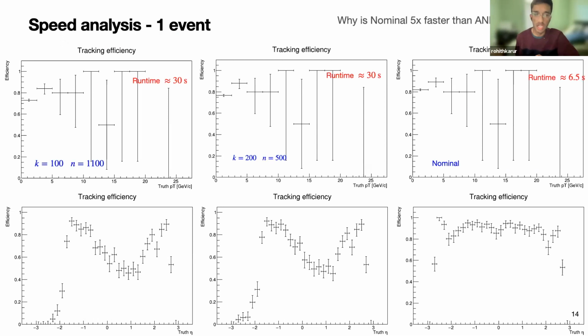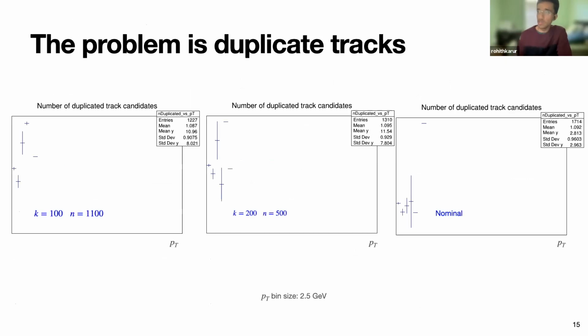So in our initial speed test, we take one event and run it on 2 ANN configurations, which are given above in blue. Then we compare them to our nominal configuration, which is on the far right. We see a significant asymmetry in our ADA profiles, but that's just the result of running one event, so it's not really a problem. While the PT plots look okay, the time it takes to process both ANN configurations is about 5 times slower than the nominal. So I guess that's the first thing we need to tackle.